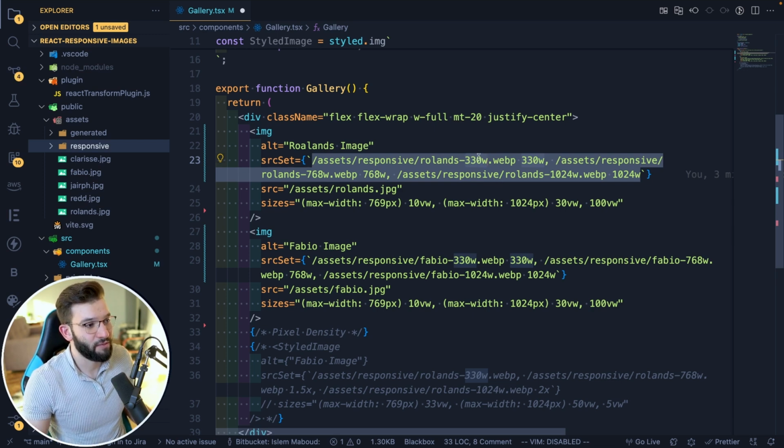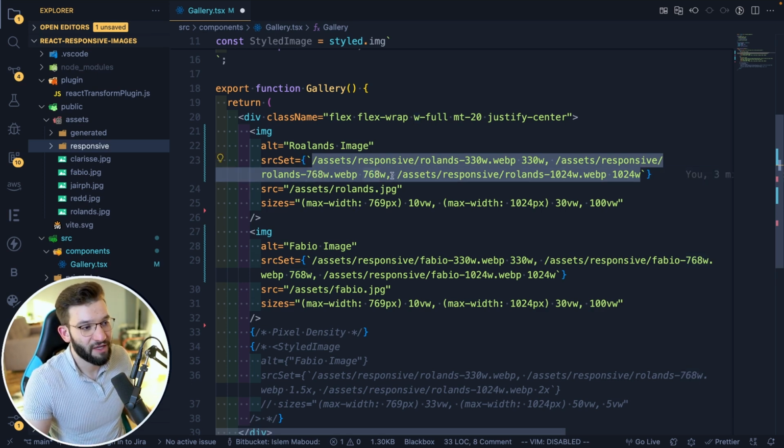So here, the same width should be the width or the resolution width of that particular image, and so on and so forth. So you want to define all of them here. You want to define the second one in here, like the WebP, for example, for 768 pixels. So instead of using pixels, you just use the W to tell the browser this is the width resolution. But basically this number here is in pixels.